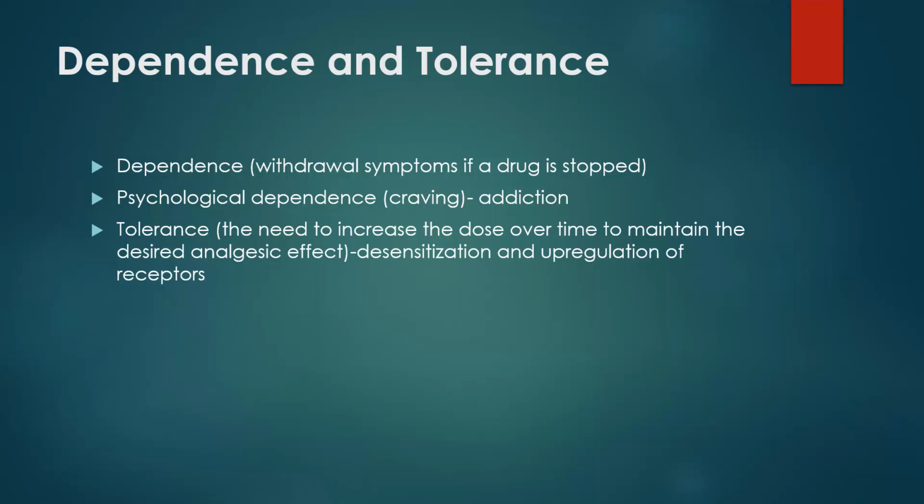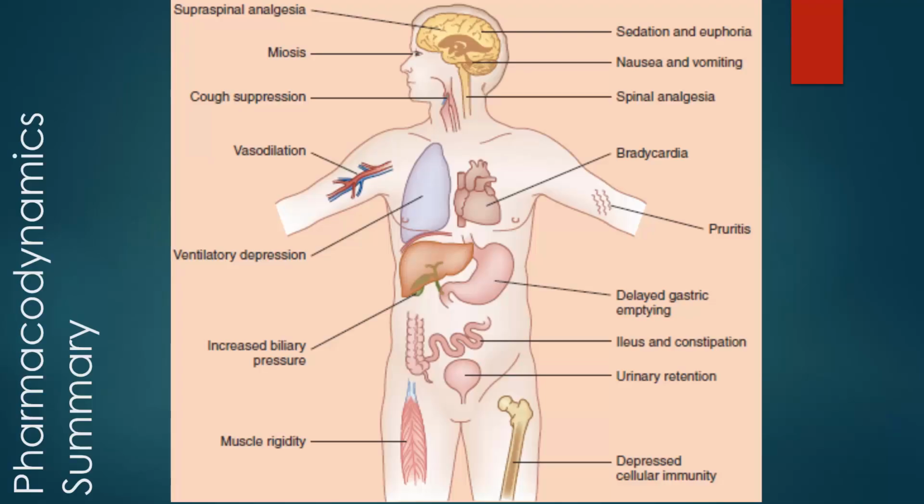Now, keep in mind this is different from opioid-induced hyperalgesia. With opioid-induced hyperalgesia, you reduce the dose, and the patient who's screaming in pain will have less pain. With tolerance, you have to increase the dose to treat the pain. Now, this figure is just a summary of the most significant locations where opioids have an effect and you need to be aware of in your practice.